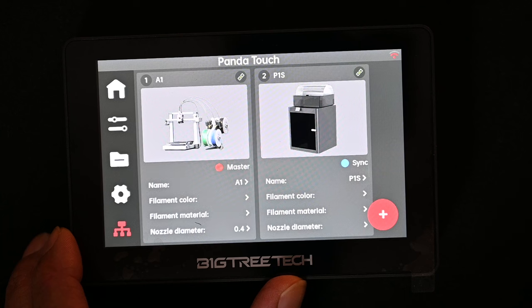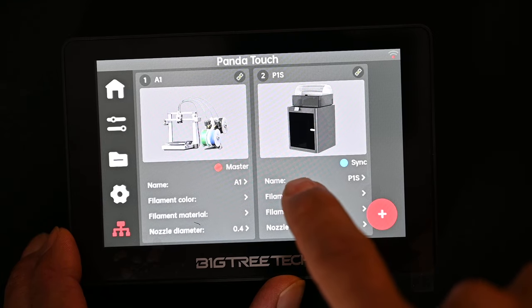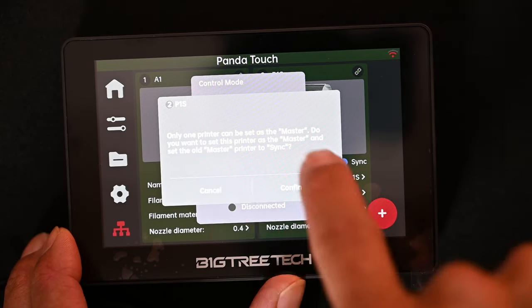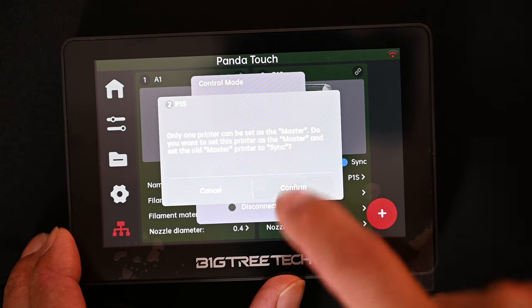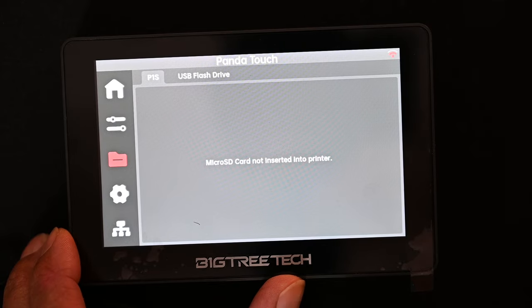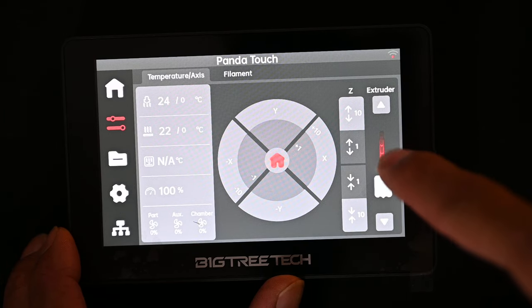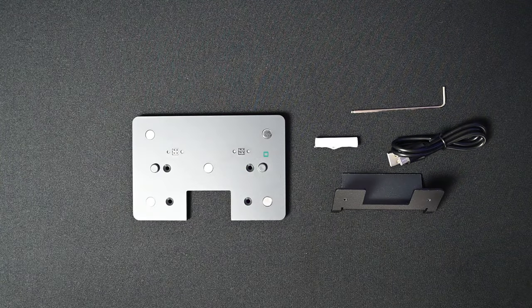Now, a few other things to note is that the data that you see is always going to be pulled from the master. So if I want to look at the P1S, what I need to do is change this one to master, and I will get this warning or question: only one printer can be set as the master. Do you want to set this printer as the master and set the other master printer to sync? If I hit confirm, you can see they have now swapped. Now, if I were to look at the files, which I don't even have in that printer right now, it's going to have that. All of these settings are now for the P1S, and then on this screen as well. If I wanted to turn on or off the light for the P1S now, I have those controls there as well.